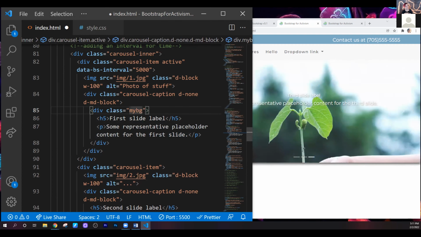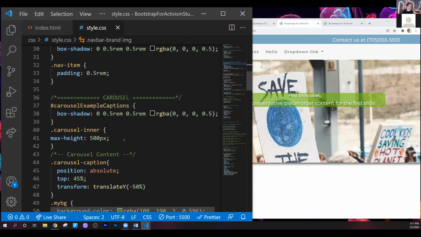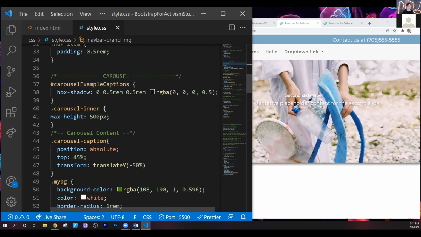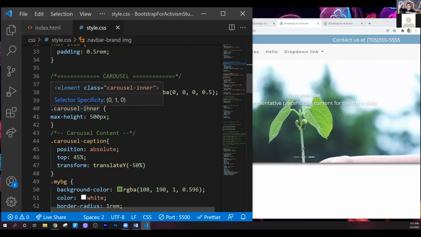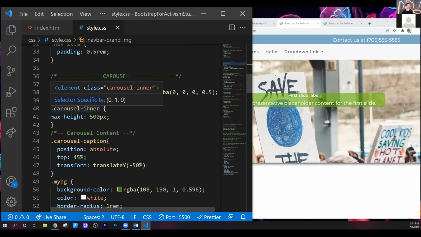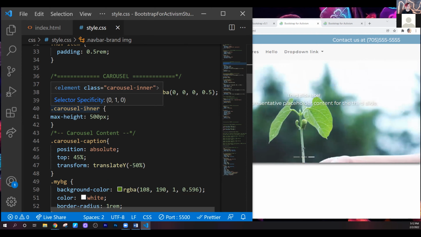Now, as soon as I do this, the first slide should automatically pick up the CSS that's already in our CSS files and load it. So as you can see, that did happen. If we go to our carousel information here, we'll see that it has a box shadow. I've told the carousel how tall it can be. So if you want your carousel bigger or smaller, you can change that 500 pixels to whatever you like. So perhaps it's just going to be logos of companies flashing by. Maybe you make logos for people.